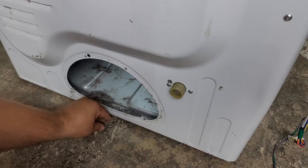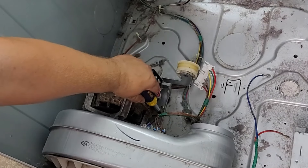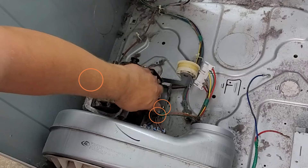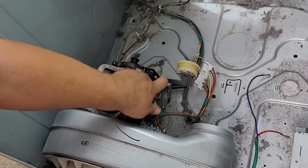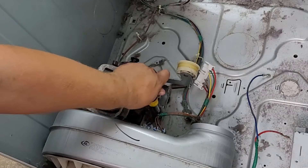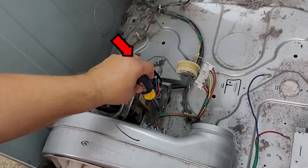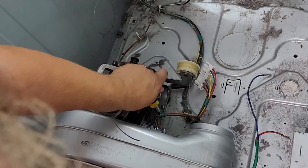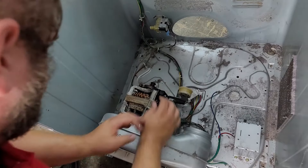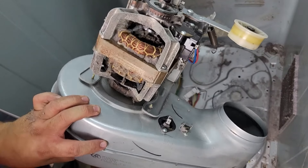To remove the motor and blower housing assembly there are three screws on this type of blower housing — shown by the circles on screen. The ones near the chassis were rather difficult to remove due to room constraints. There's also a wire harness connector at the rear of the motor for the centrifugal switch that needs to be removed by simply pulling it out. When you have the screws and harness removed, push the motor block to the right and the entire motor and blower assembly comes out as one easy but heavy piece.